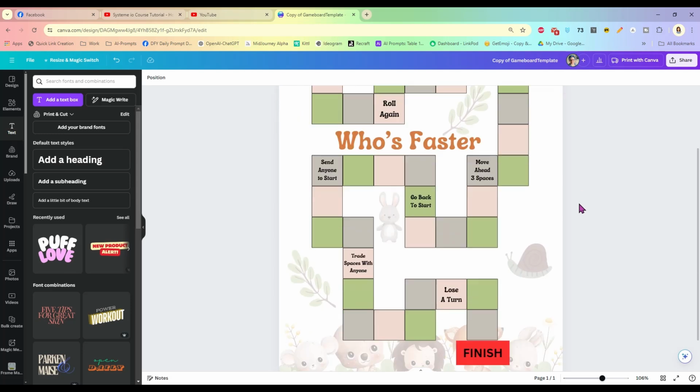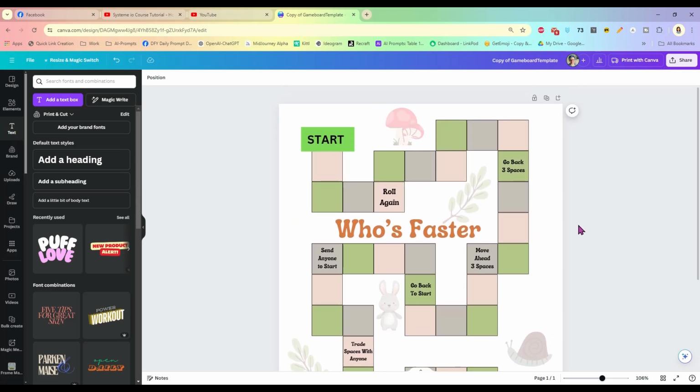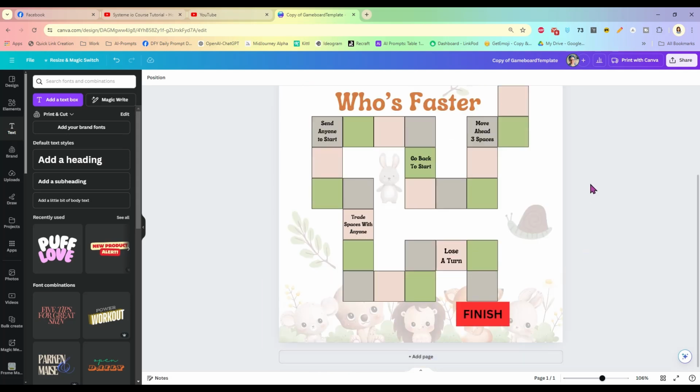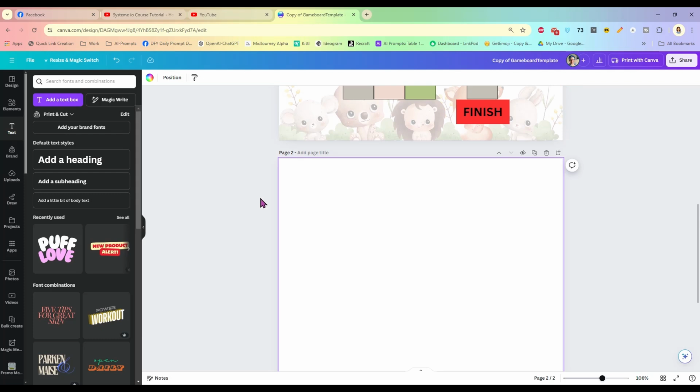If you have a laser cutter, you could just cut little tokens with the picture of an animal on it and use those. If you're selling them as printables, let's add another page, you could make little sticker type things.